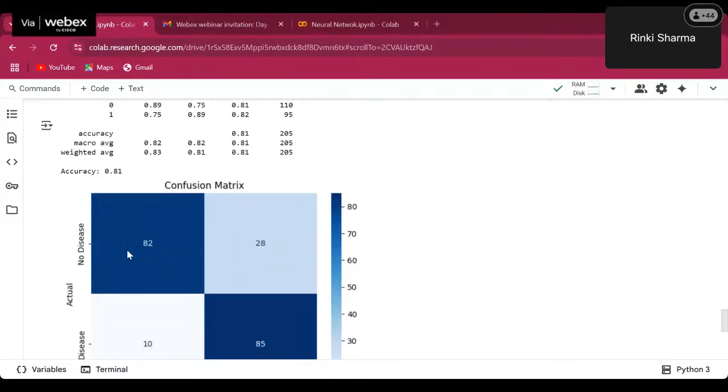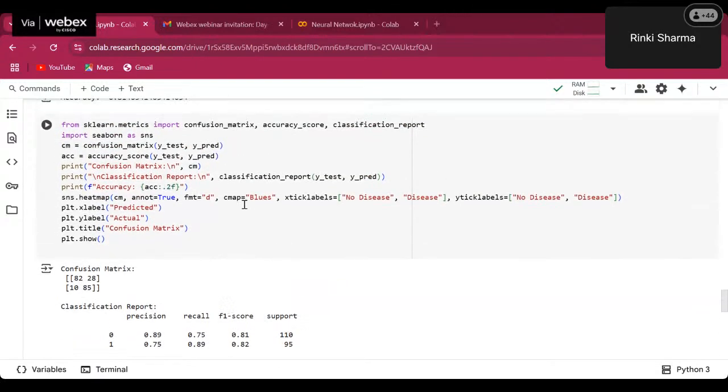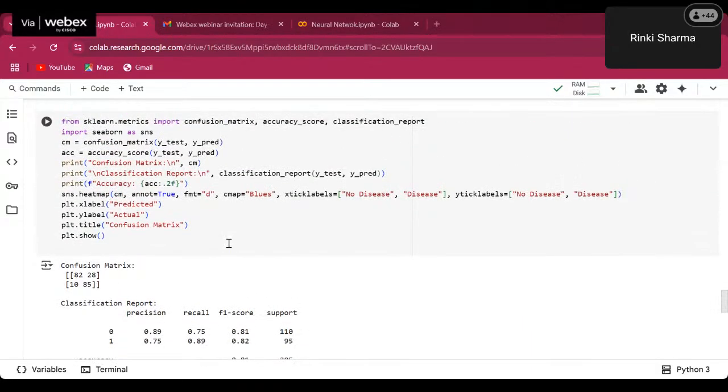If sometimes it represents any float numbers, it will convert them into integers. And annot equal to True will show numbers inside the heat map. If you provide False in place of True, the heat map will not show the numbers.